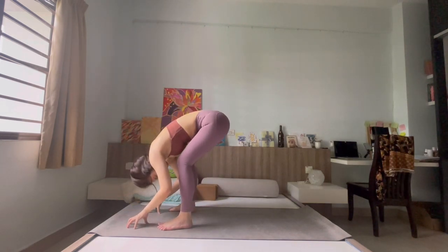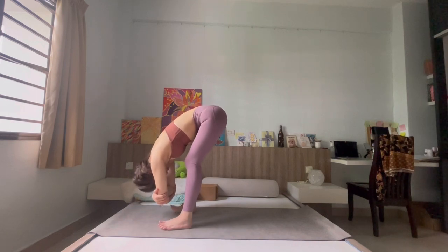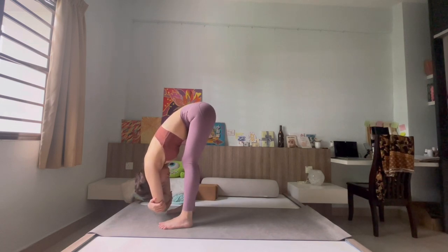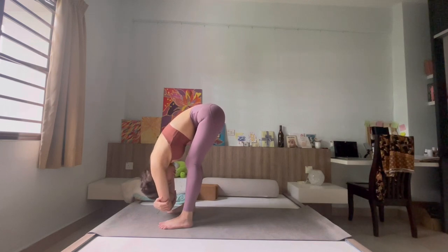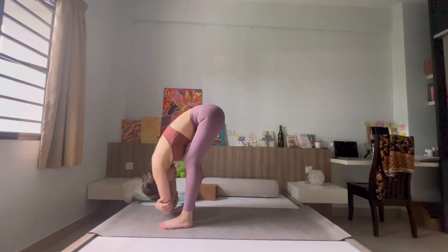And exhale, come to fold. Allowing yourself to fold towards the front of the mat here. You may grab hold onto opposite elbow and allow yourself to hang here. Bend through both knees generously, really feeling that lengthening through the lower back. As you sway front and back or to the side, noticing how your four corners, your rooting to both feet shift as you shift your weight around.